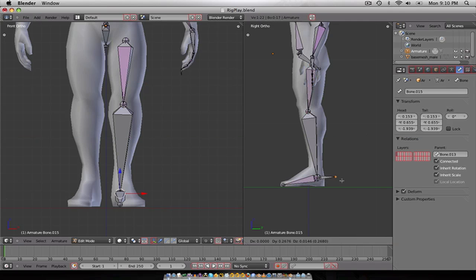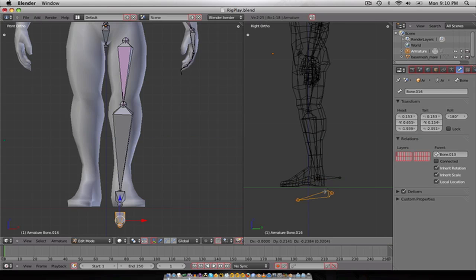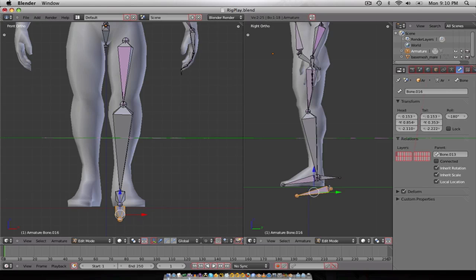We're going to extrude one over here for a typical IK rig. Disconnect it, remove its parent. We'll just duplicate this bone.